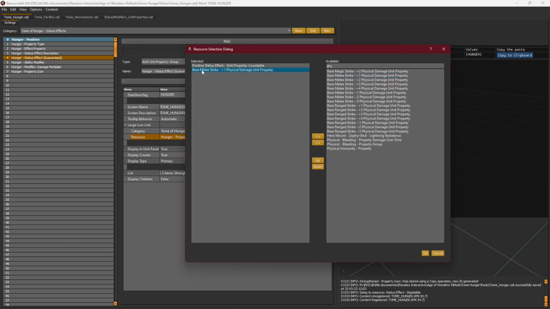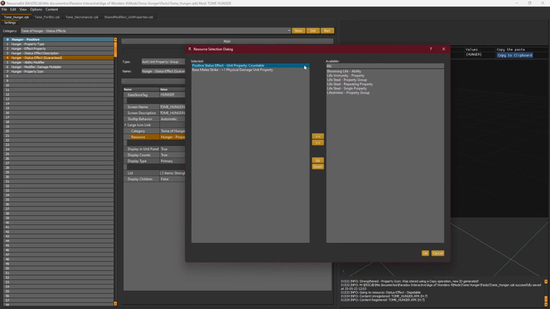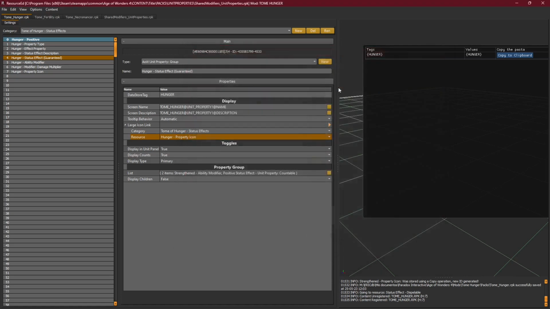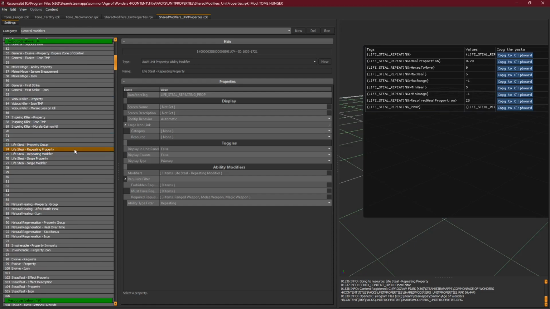So let's go with that. Let's go with this melee strike +1, and then let's try to find life steal. Here we have life steal. The only problem is that I'm pretty sure that if we go there and in the repeating property, there's chances that it's stronger than what we want. And if we look, this is using this modifier.